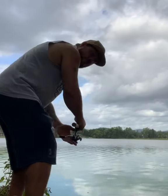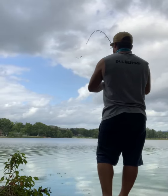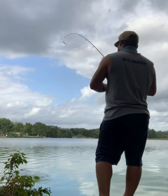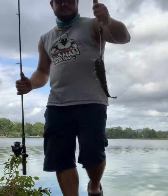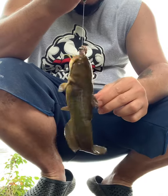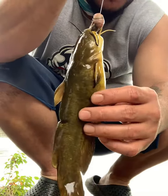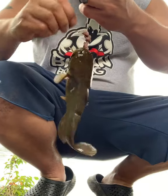Let's see what's messing with this rod, shall we? Got something. Got a little catfish. Little guy, look at him. Little man. All right, relax, buddy. You see him, guys? It's a little guy here. Not smaller than the other one. He was toying with my line. So let me get this guy out.